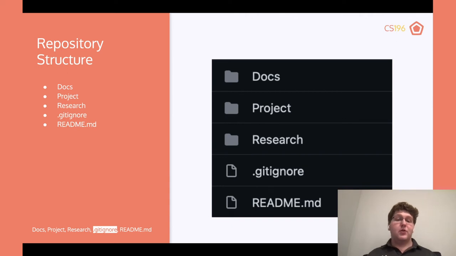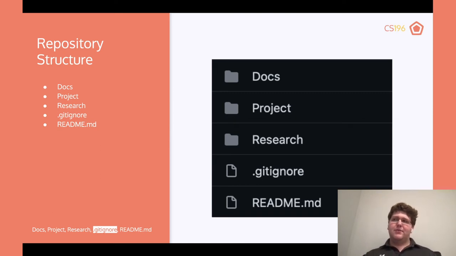It will ignore those files. So we have a couple of default ones just based on past semesters, issues that people have had, but the big one is DS_Store for Mac. I'm not going to get into it, but essentially it's a default file that every Mac folder has. .gitignore prevents you from accidentally uploading that.